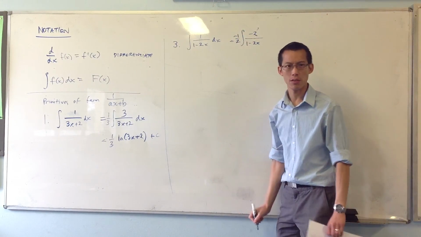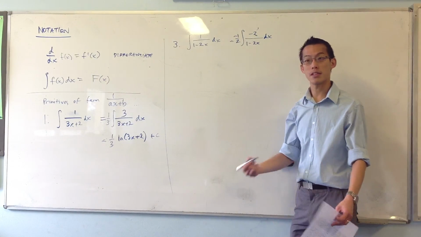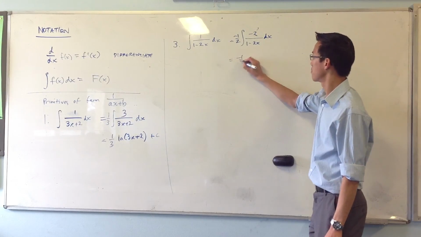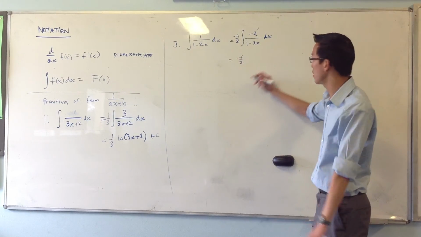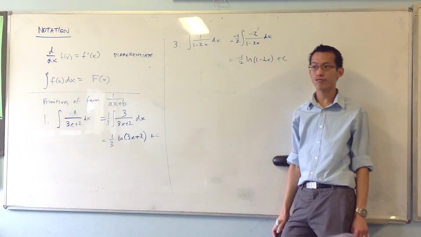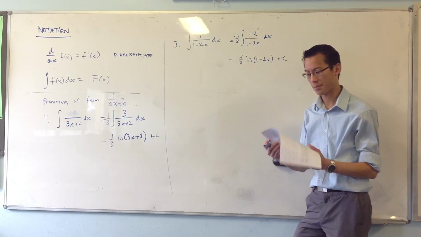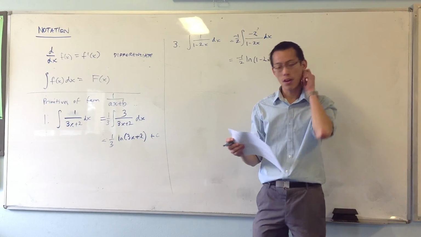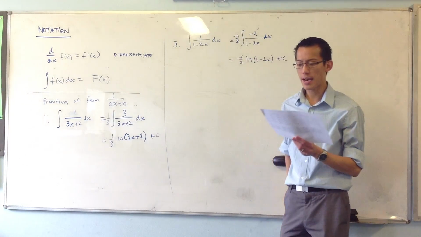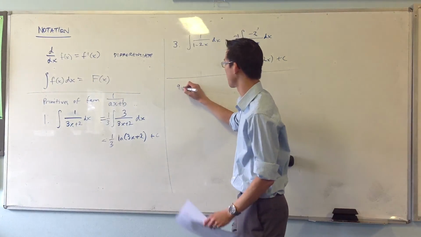Okay? You do have to watch out with your negatives though. It's easy to screw those up. So I'm anti-differentiating with respect to x, and now it's in the right form, f dash on f. So it's -1/2 out the front, don't do anything to it, and then log of this, plus the constant. Okay, so in some senses this is just like that. It's just that you got to watch out for the negative. Okay. I'm going to skip a few. When you guys go back to this exercise, I want you to go back and do the intervening questions. But let's have a look at 9. Because 9 is a little more interesting.